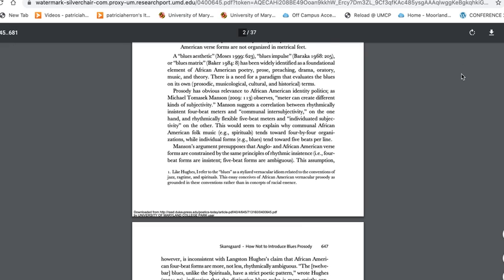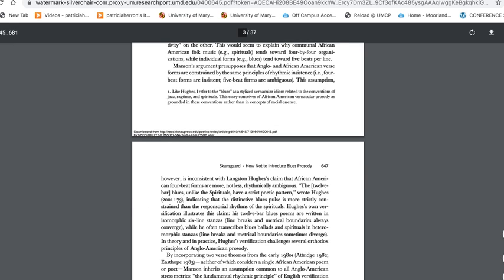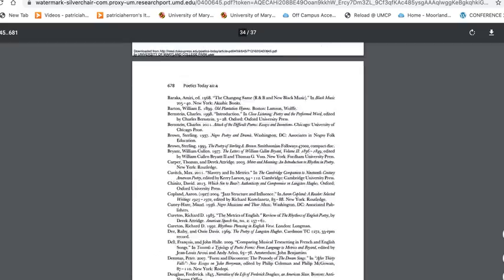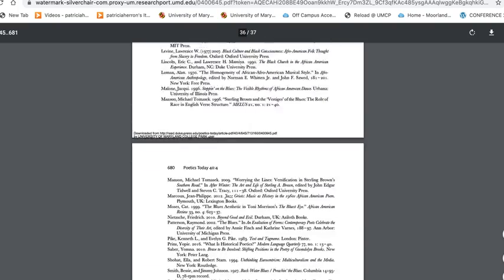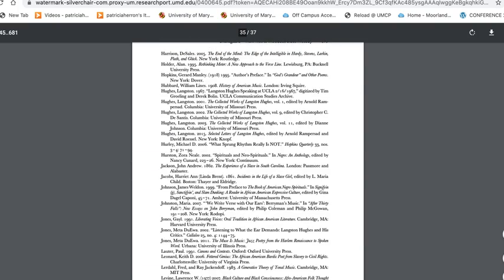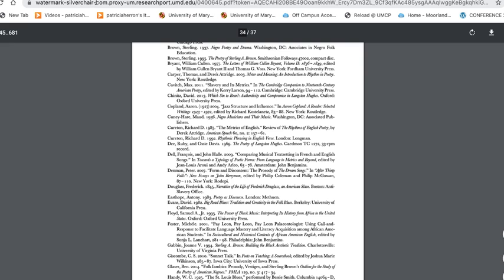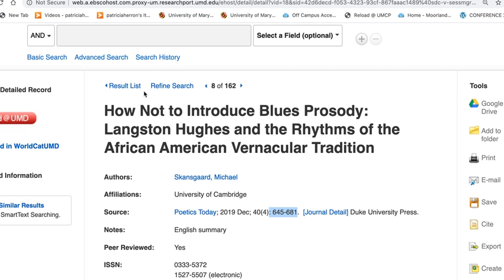And then almost always at the end of the article is sometimes a pretty exhaustive bibliography of other sources, which is often a good place to go to find other articles on this or a similar topic. Right? So that's an example of what to look for in a scholarly article.